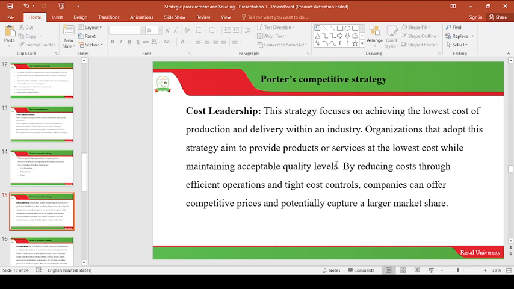So if you offer low prices, or prices that are acceptable to the customers, it will attract more customers, or what we can call brand loyalty, such that your product can be bought by many customers. At this point you have used the cost leadership strategy to win that market share.